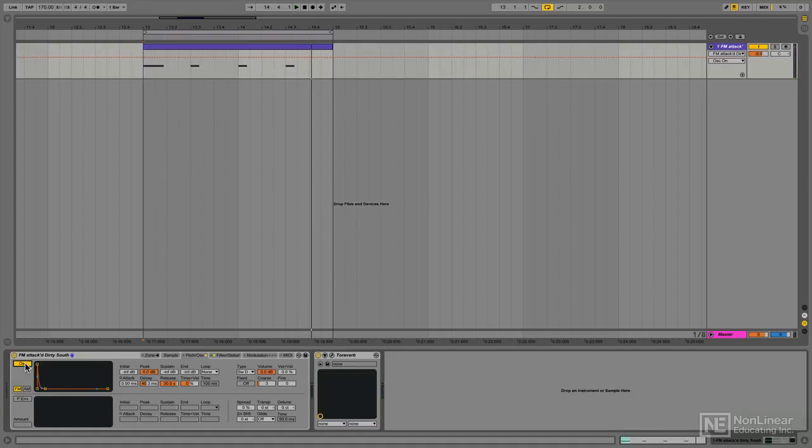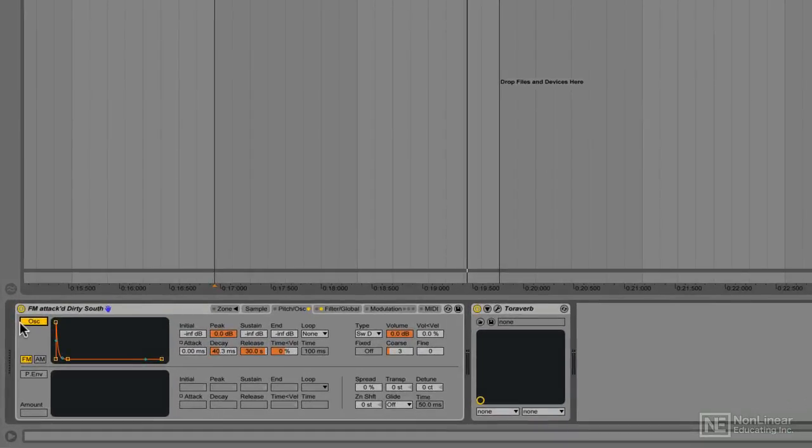What the sample is doing is it's applying frequency modulation, but only for the very front bit of the sound. Observe how the envelope is configured here, the ADSR settings. Now, if I adjust these ADSR settings, you can clearly hear what the frequency modulation is actually doing.